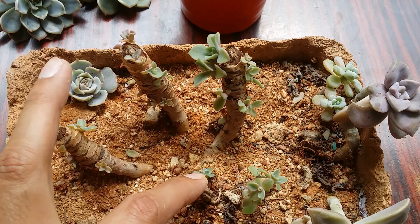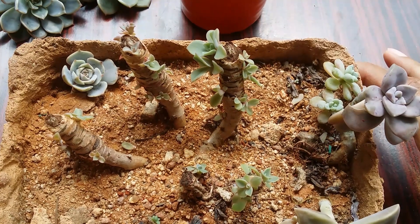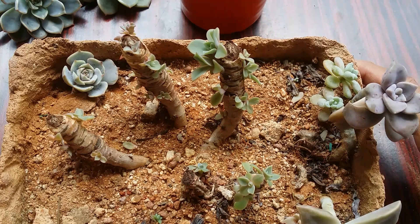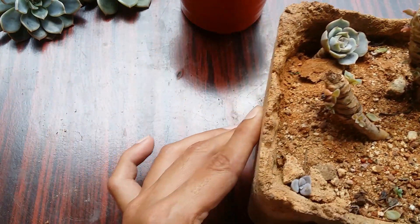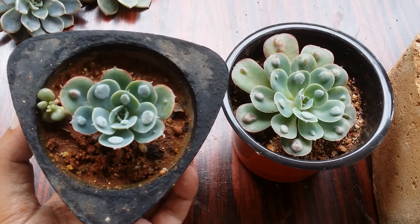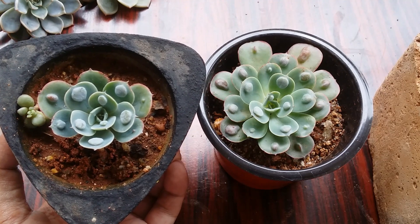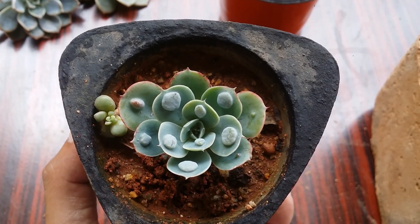The best option is to go for a stem cutting. You can see here I had done a stem cutting and a beheading, and you can see the pups that have started to come out on the stem — this is the most successful and fastest way of multiplying Raindrops. Always remember when doing a stem cutting or beheading, both ends of the cuts have to callous before you start watering. This other Echeveria Raindrops was also separated by stem cutting and is doing well — all leaves have consistent raindrops, not missing any, because they were separated from the same mother plant.